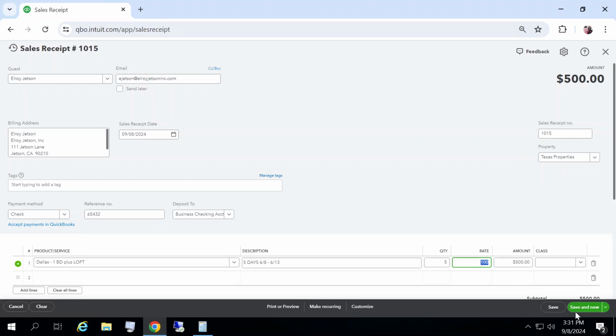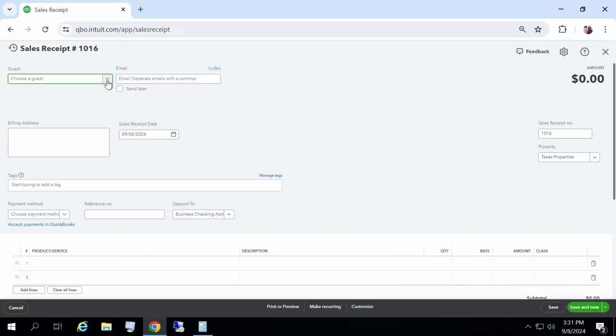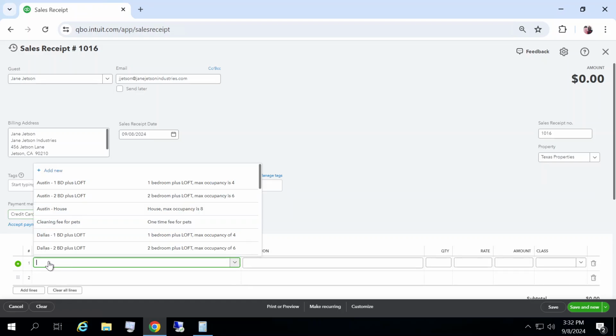We have another sales receipt, so I'm going to go ahead and hit Save and New. And this next sale is for Jane Jetson. She paid with a credit card. This was for the Houston house.